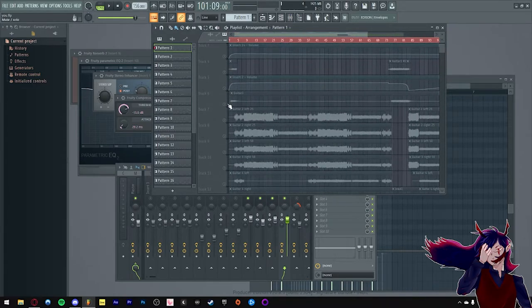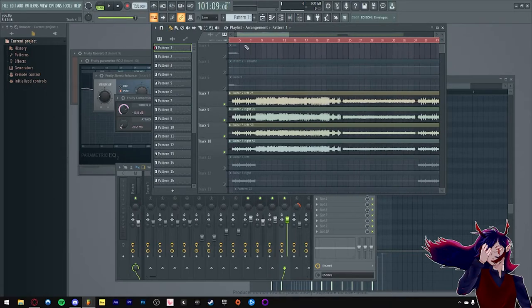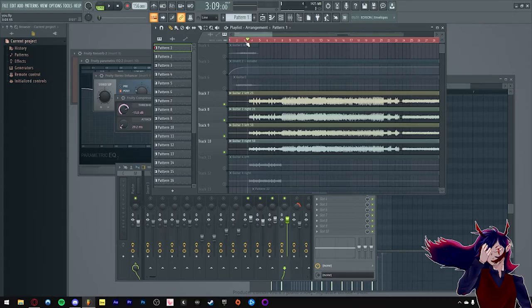Next, I recorded the guitars here, which I actually don't record my guitars or instruments in FL because I feel like it's way too tedious in FL. And also, I'm not used to it. I'm used to using Ableton Live Lite here. I want Ableton Live, the full thing, but it's way too expensive. So I'm working with Ableton Live Lite. I got this from my audio interface for free, so that's what I use.